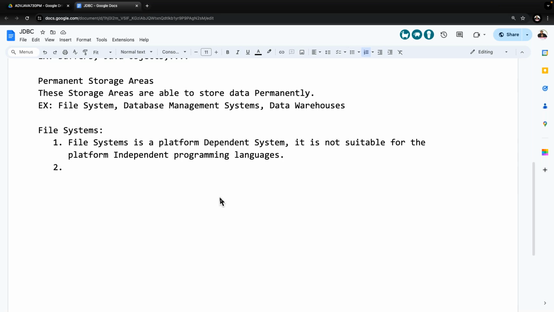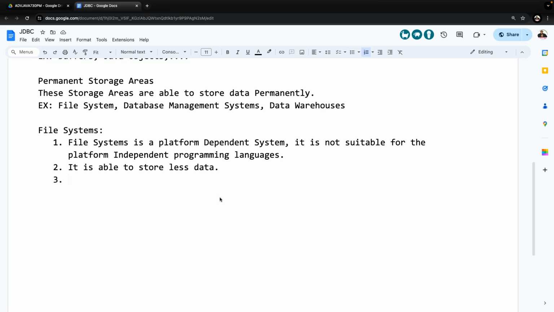But my requirement is that I want to maintain the last 5 years of Durgasoft students data. Can you maintain that through an Excel sheet? No, performance issues will come, it is not possible. Then definitely we have to go for the next level system. That next level system is the database management system. So in relative comparison, the file system is able to store lesser data. Understand it clearly.